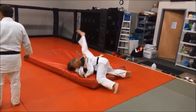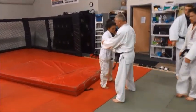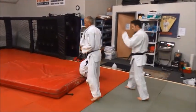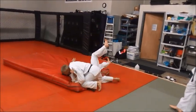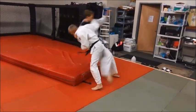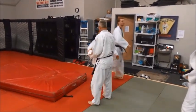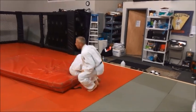And again, work on whatever you want. Pretty much stick with the same throw through the whole drill, guys. Let's go ahead and work your moves. Mike was doing his Osoto Gari there. Yeah, nice move.